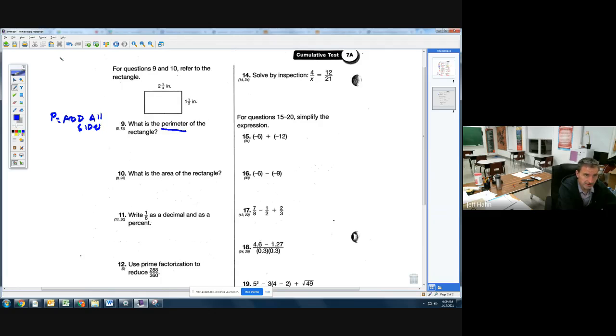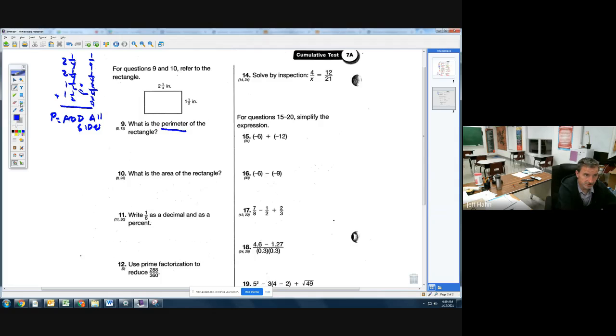I am just going to take 2 and 1/4 plus another 2 and 1/4 plus 1 and 1/2 plus 1 and 1/2. You can do this multiple ways. I guess we might as well change all our denominators to 4s. This one already has 4. This one already is a 4. 1/2 equals how many fourths? Well, I multiply both top and bottom by 2. A half is 2/4, and this half is also 2/4.